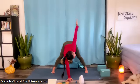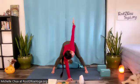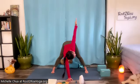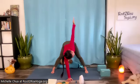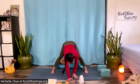Each inhale from down through the feet and keep stretching your spine forward. Each exhale, keep your pelvis still. Continue rotating the rib cage, opening wide across your collarbones and beyond your fingertips. Last two deep breaths. And release both hands.